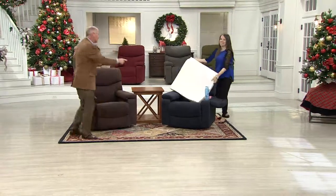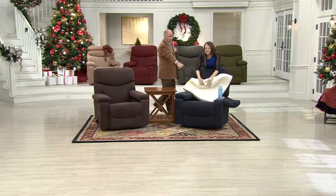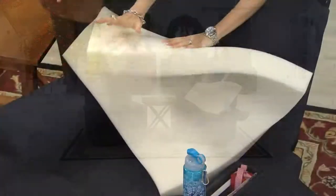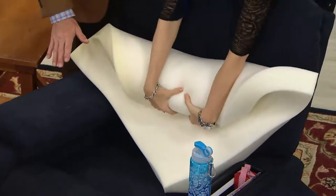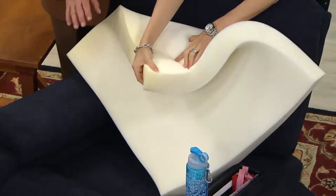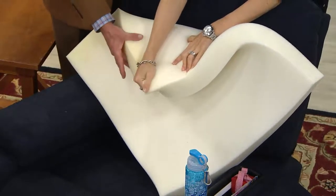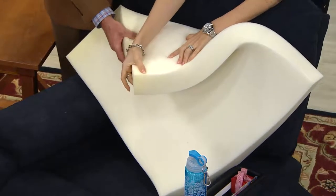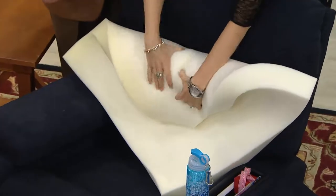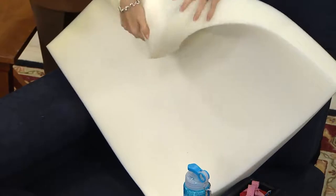The memory foam is what makes this your chair — perfectly customized the first second you sit down. This is a $150 upgrade at the LazyBoy showroom, included in this chair for about 50% of what you would normally expect to spend. That is one thick slab of memory foam — just the piece in your seat. It goes through the chaise and the footrest — that's three inches of memory foam. It's incredibly supportive and always going to take your shape and then recover.